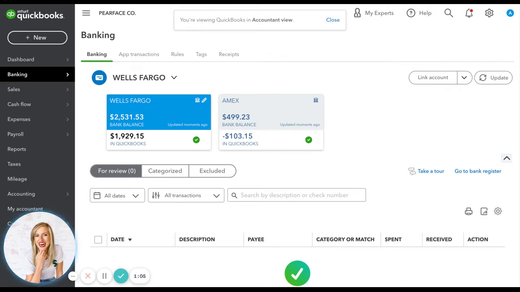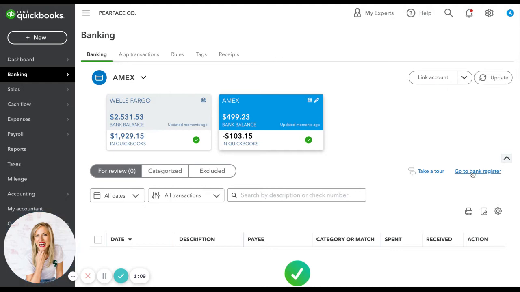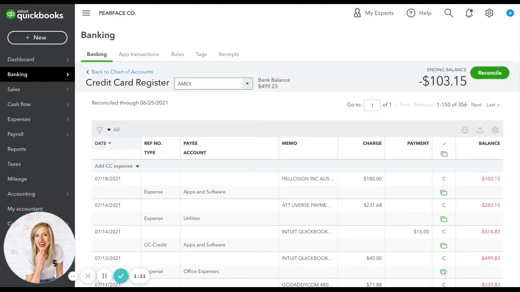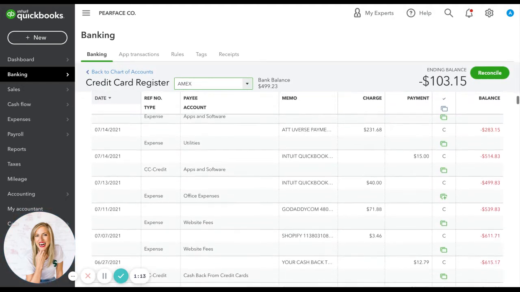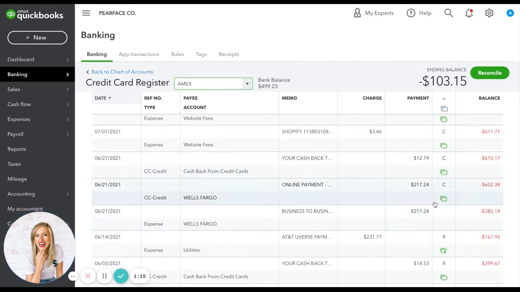So anyway, your problem is why don't these numbers match? Starting in the credit card, you can go to the bank register and simply scroll through, and then you see this. This is a red flag. There's no little C for cleared. There's no little double green box, meaning it came directly from your bank feed. And there are two with the exact same amount on the exact same day. What happens is it duplicated because it didn't get added to the register correctly. It needs to connect to the bank account you paid it from.